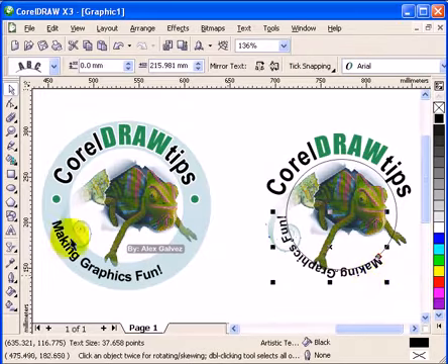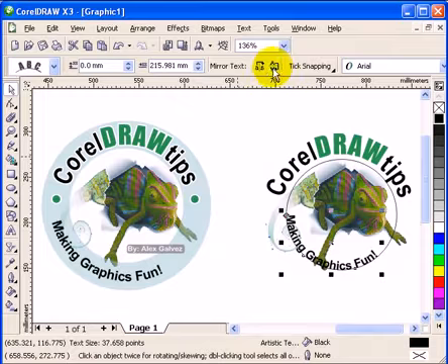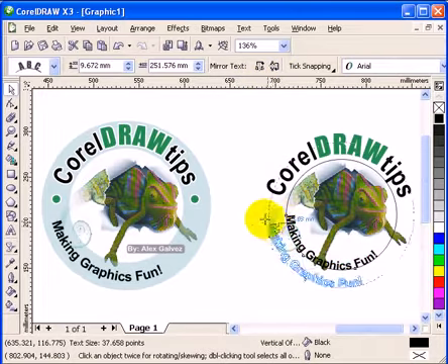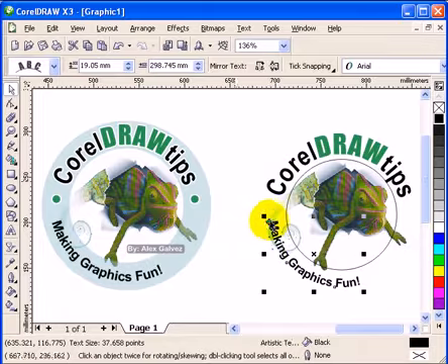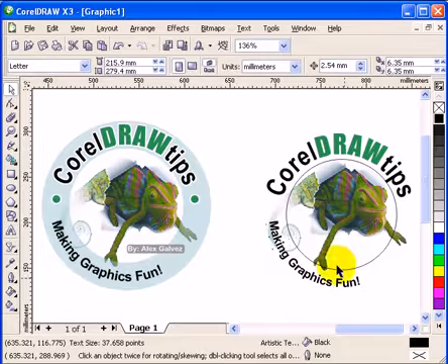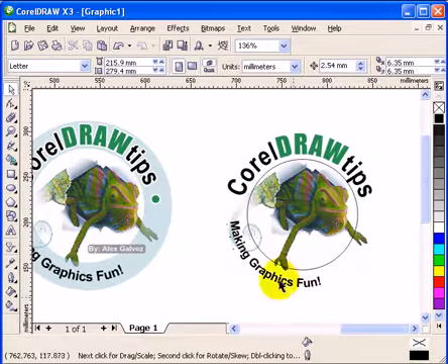Now the problem is it's a different orientation, so you go to Mirror Horizontal and then Vertical. Check the property bar and you can see that one. And then for the distance, I can just move it away from the circle, then go to the center, and that's it. Now I have the text there.